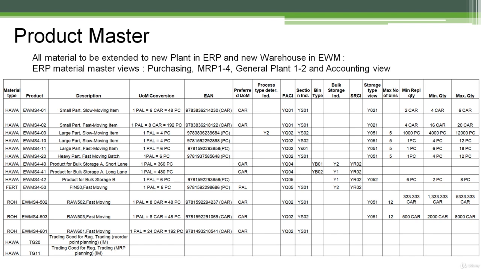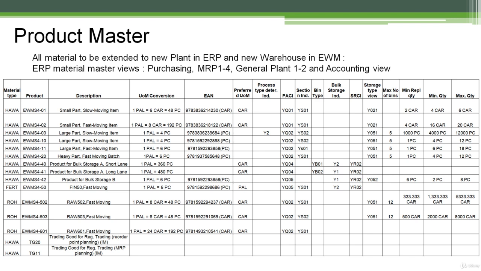Whereas in EWM, when we create this product as a warehouse product, we need to maintain several data. For example, put away control indicator: we are going to maintain YQ01 for the EWM S401 part. We are going to maintain section indicator as Y01. We will also extend it to a storage type view Y021.